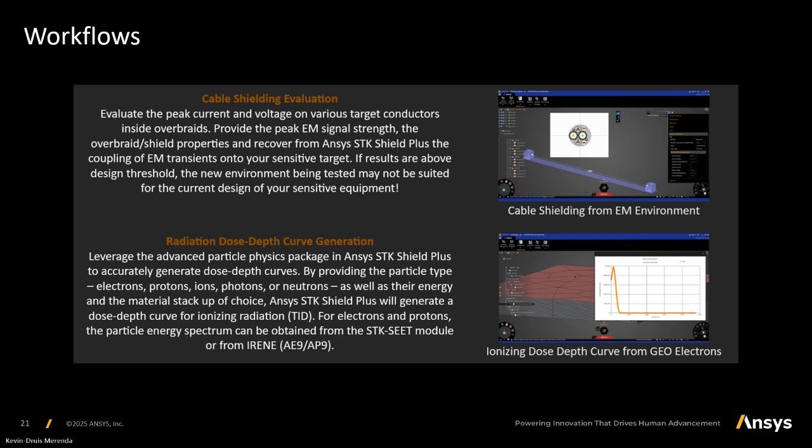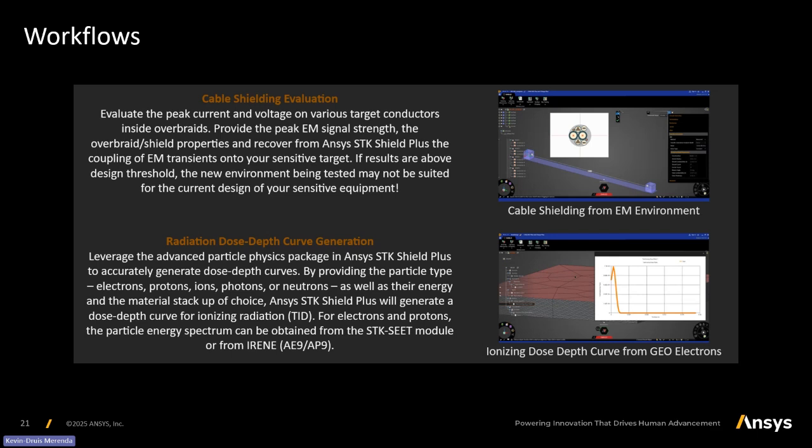Then we have the radiation dose depth curve generation, which is there to be able to create a dose depth curve based on IRENE or the NASA models within STK. And then we can use those depth curves for other applications and more refined analysis. But we've also exposed other particles and the ability to create those depth curves for photons and so on that you may not have the ability to do in other tools out there. And this allows us to understand not only a dose depth curve for ionizing radiation, but also for non-ionizing radiation.